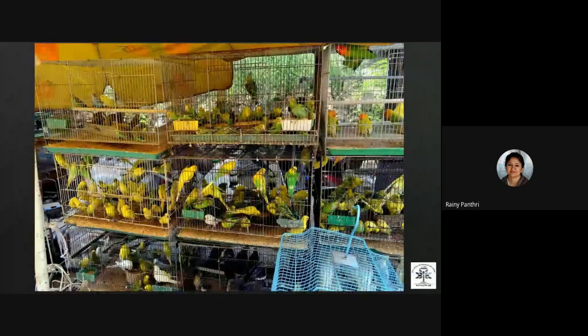So now I will not ask you because this is a repetition of the earlier picture. But if you see that and then you see this, don't you feel a little compassion? What is compassion in Hindi? Daya, Sahanubhuti. We feel something, that something is not right. We feel for these birds because if we were in their position, we would not like it, right? We would really not like it.